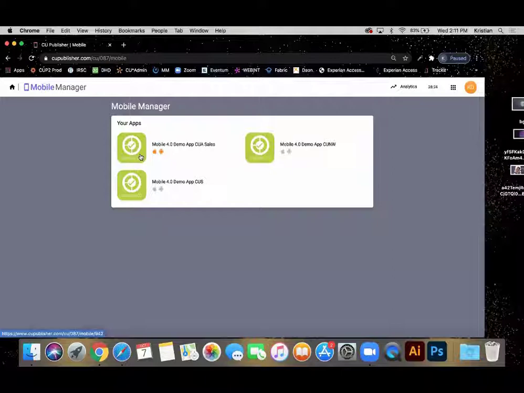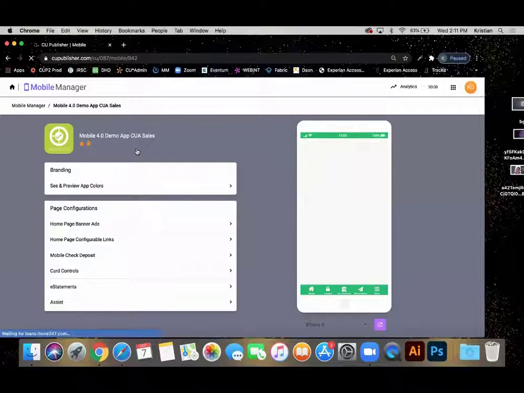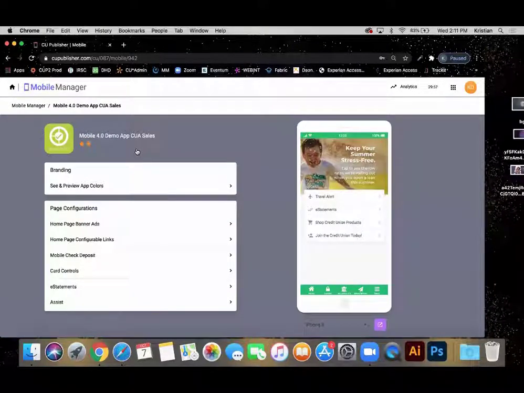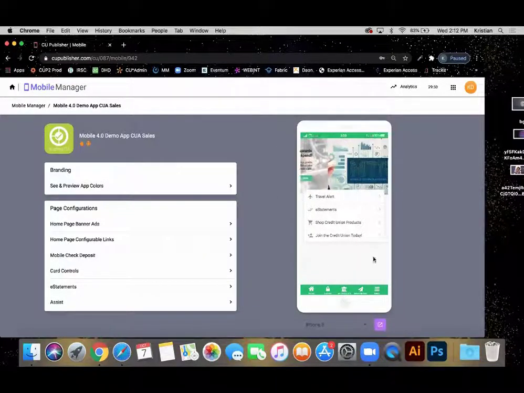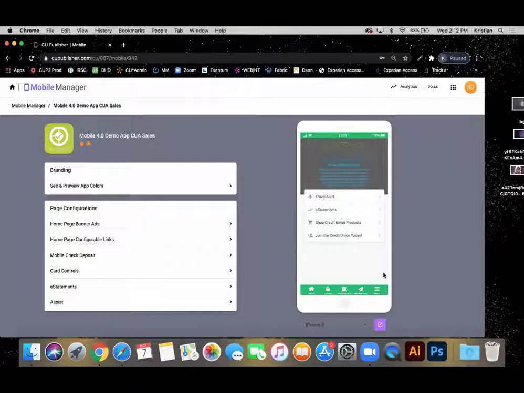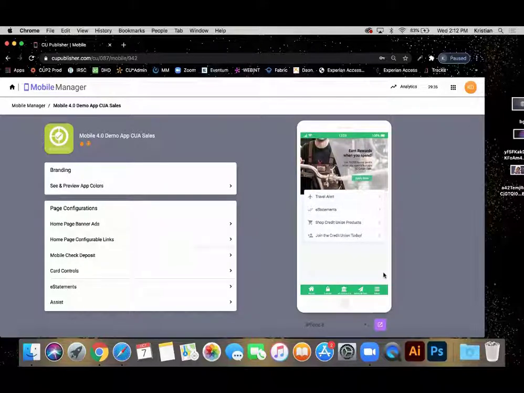So we'll go ahead and click on our app that's available for release in App Store. So we can just go ahead and click on that, where that's going to bring us into our main maintenance screen here. On this screen, you will notice we have this mock-up preview over here on the right-hand side. And this mock-up preview gives you the ability to kind of see where items are located within the mobile app. So as you update advertisements, button links, assist questions, branch information, if you don't want to go to your mobile app and see it right away, you do have the option to see within this preview.